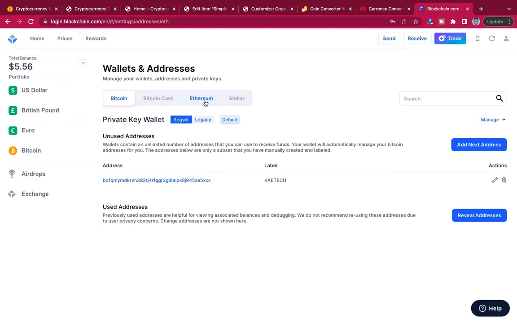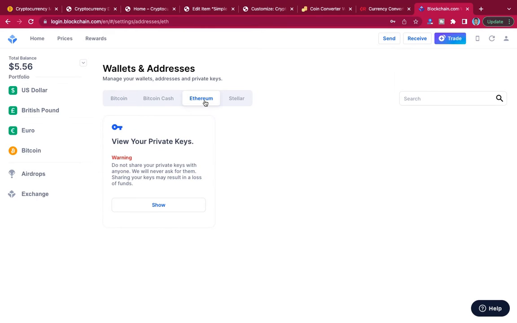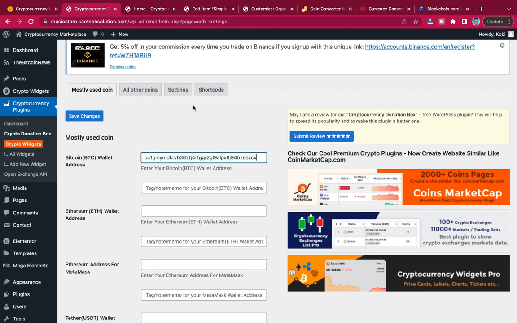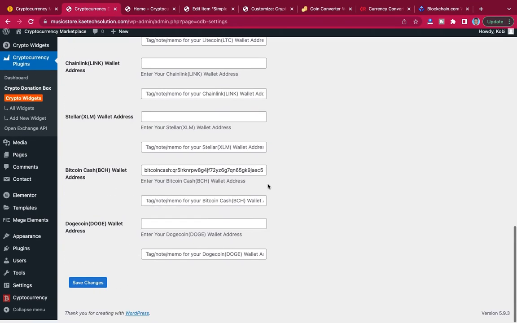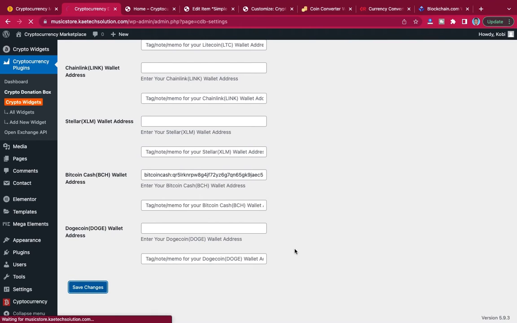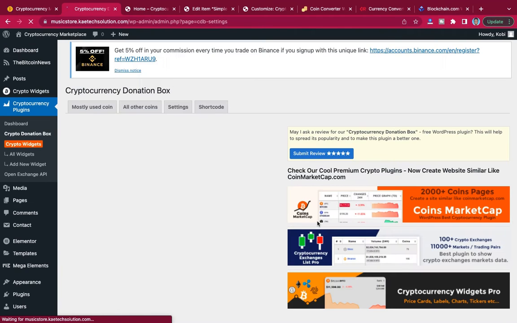I'm sure they're going to tell me to log out, log in. So you can do the same for all of them. I'm not going to show this one again. So you enter everything over here, and after that you click on save changes. These are the two things that you want.